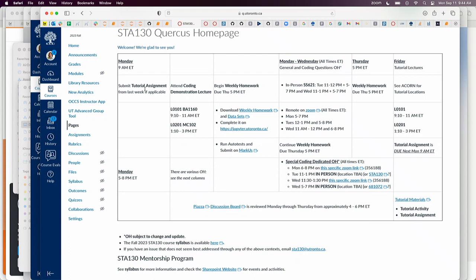Previously, tutorial assignments were due at 10 p.m. on Friday, so you had to do it on Friday. I've just decided TAs aren't going to be marking over the weekend anyway, so you can have the weekend to finish the tutorial assignment if you want. The tutorial assignment does not require you to have gone to tutorial, so it's a 50-50 kind of thing.